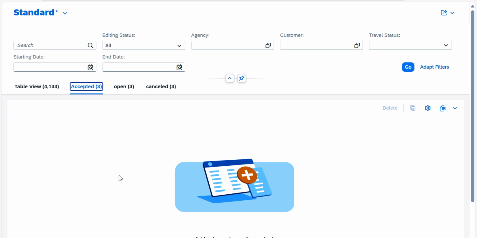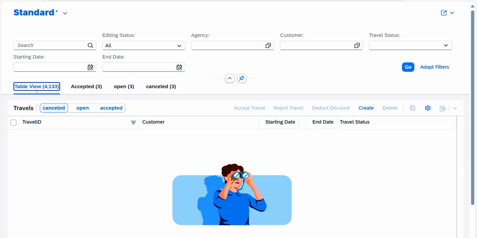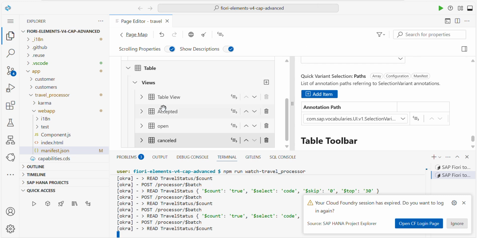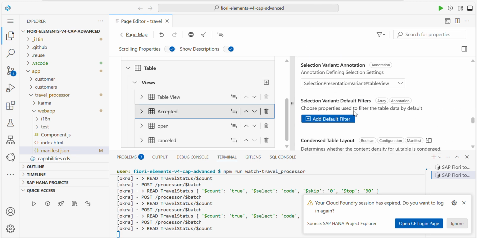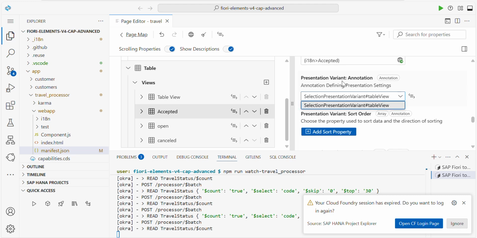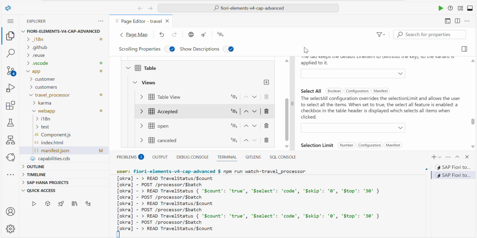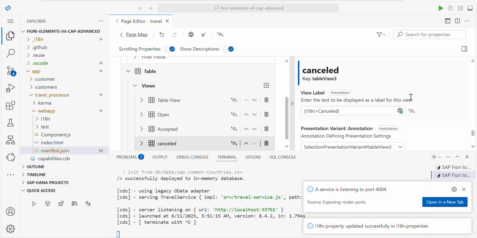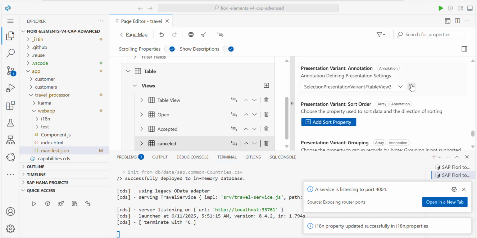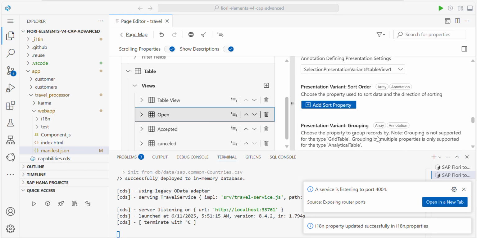Now, in this variant, we need to add the selection part. For that, we already added this table view part, this presentation, right? Here we added the annotation file, right? Within that, we need to add our line items. For that, just go to the files and maintain that line items code. So now what to do is here we need to open the selection presentation. For this, first go for the open. For the open, select the source code.